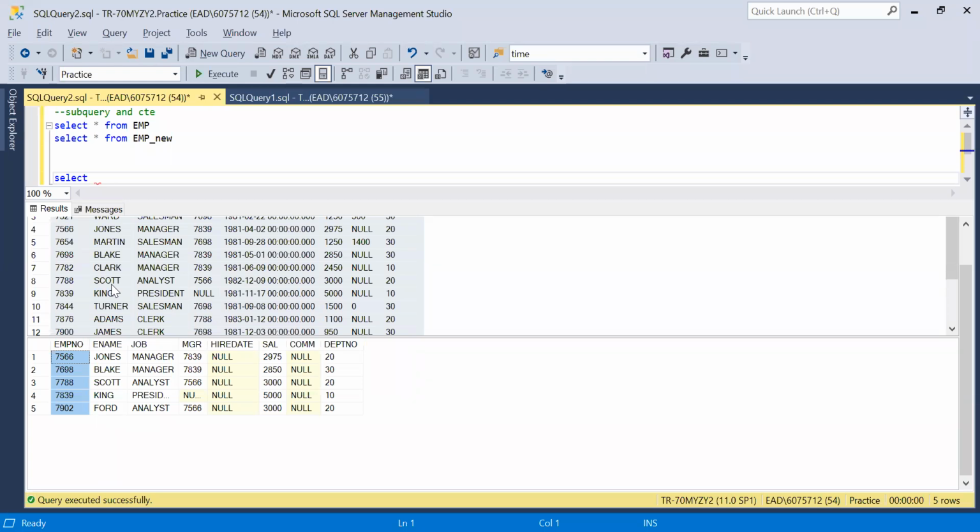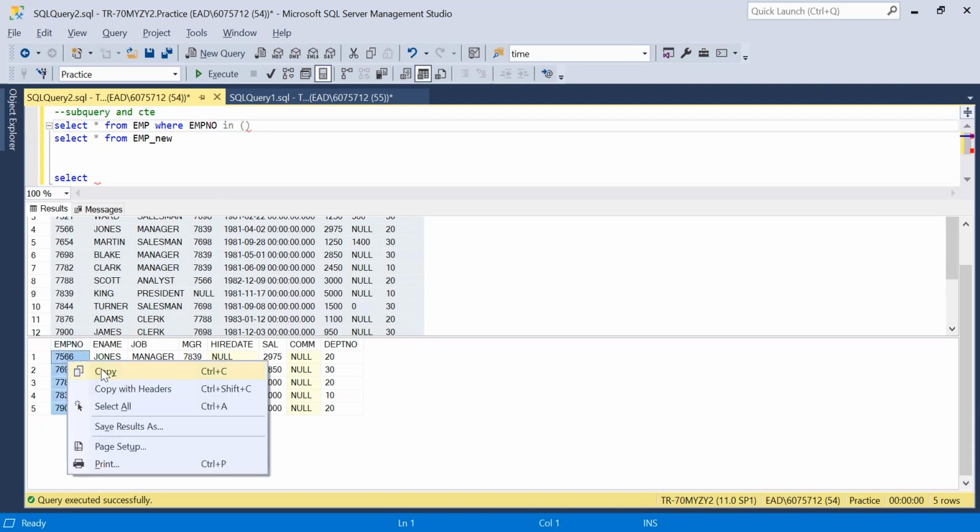Select. Since the data set is small, what you can use is the IN operator, since you know the employee numbers. We can write where the EMP number is equal to, and write all these employee numbers.